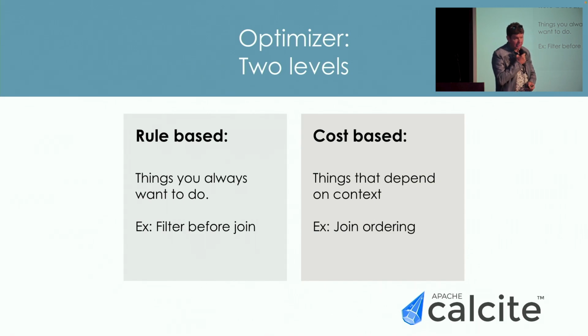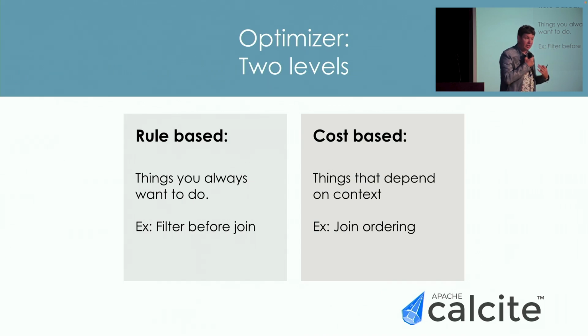So first, when you think about the optimizer, there are two different levels of how that works. You parse the query, and then there's a whole bunch of obvious rules that get applied all the way. For example, we look at a select that was doing a join and filtering on something. You always want the filter to go closer to the scan of the data, before the join. Obviously, you don't do the join first and then filter out the rows you don't need. You filter out the rows you don't need before you do the join. It's always more efficient. Some of those are rule-based; they always happen.